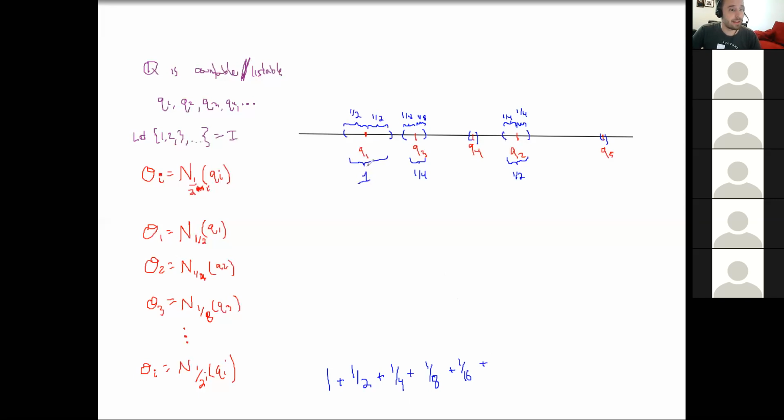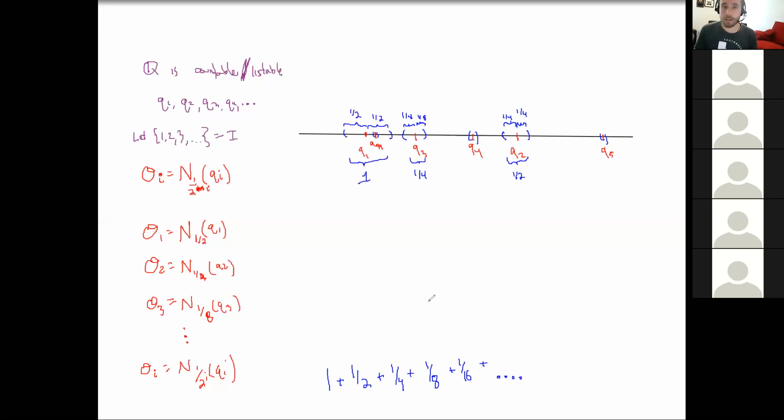Notice the intervals that we've created already have other rational numbers in it, right? So maybe q sub 99 is in here, but that's okay. I don't really care. I'll just, again, create O sub 99, which will be a teeny tiny open interval around there. I don't actually care that they overlap, right? Open covers don't care if the same points are covered by multiple open sets. So that's all good.